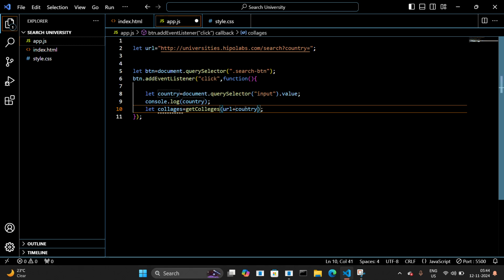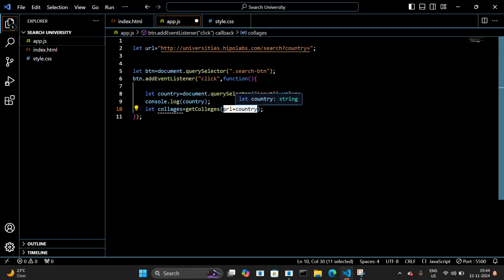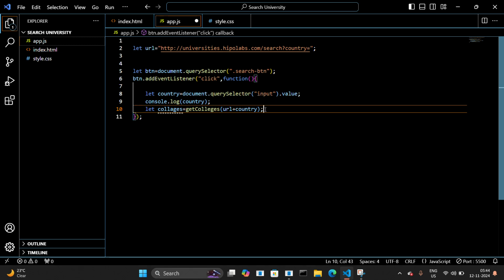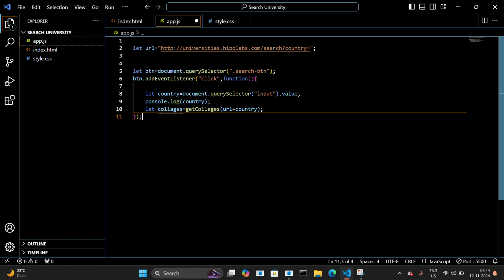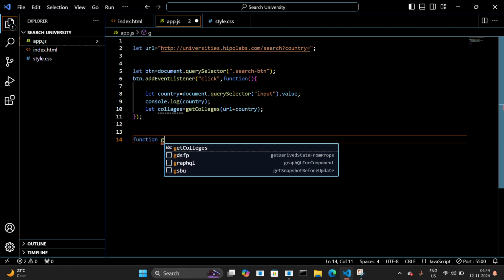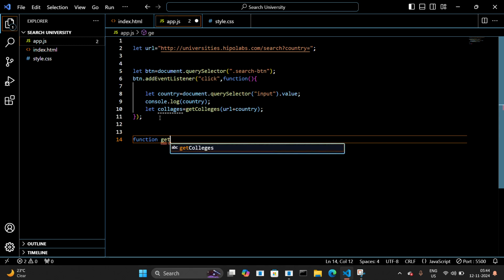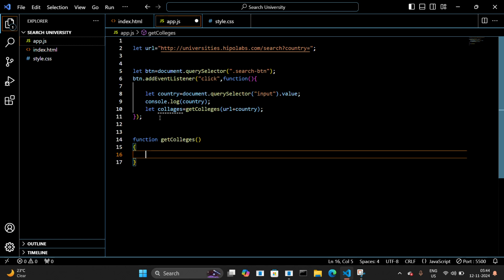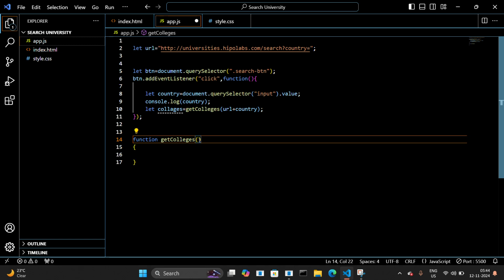We have to append both strings in one line. After that, we have to create a function getColleges, and it will take the URL.